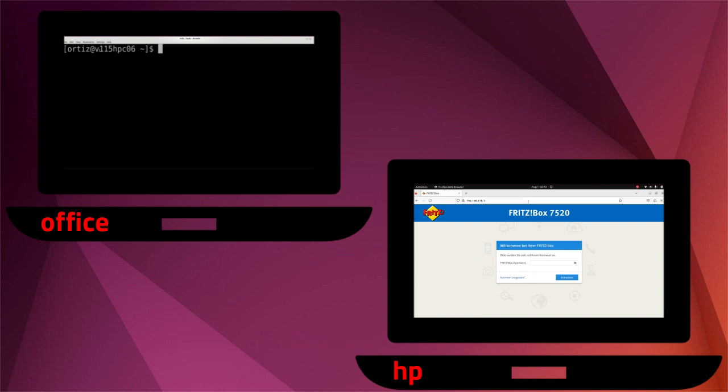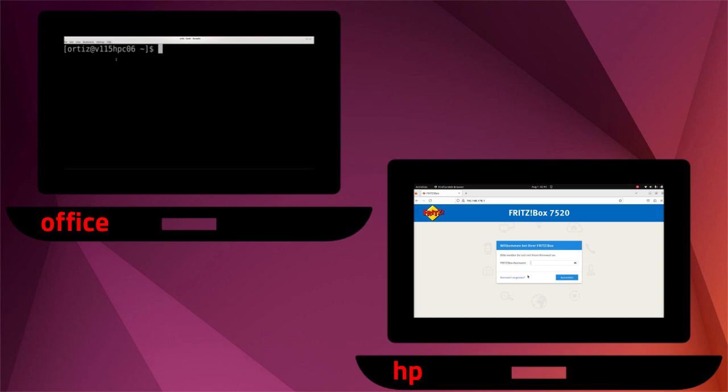What we need to do now is type the password to access the configuration of our router. This password appears on the backside of the router. In fact, on the backside, you will find 2 passwords. One password is the one that gives you access to the internet, and the second password is the one that gives you access to the configuration page of your router. In my case, as you could see, the website is in German because my internet provider is a German company. In your case, this will be totally different.